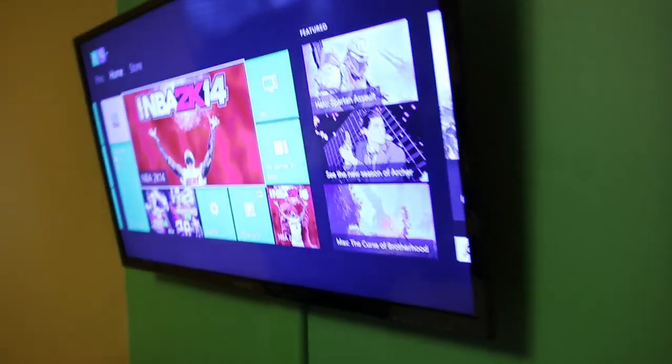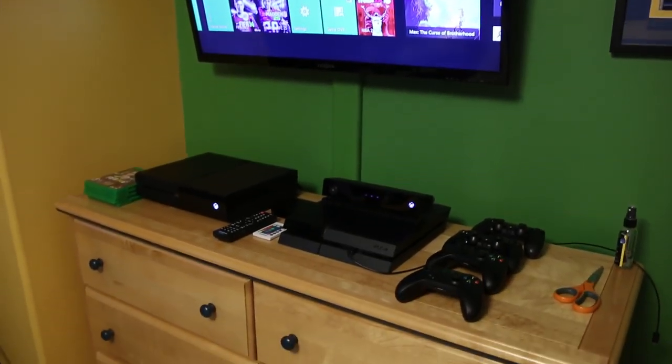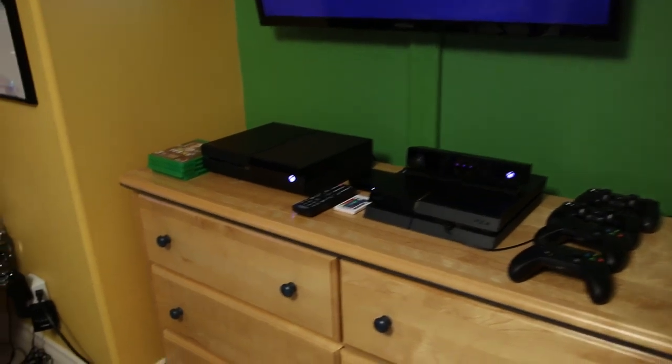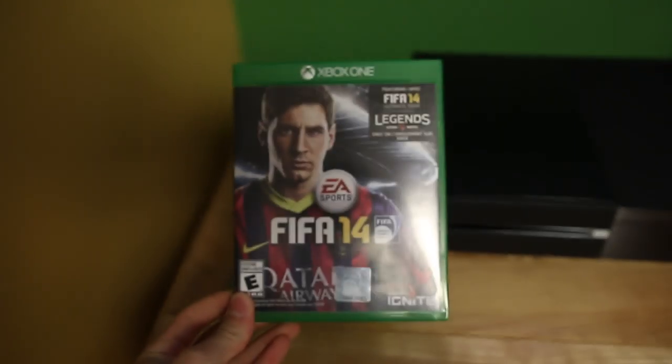First off, I have an Insignia 40-inch TV. I did pick this up at an amazing price of $289. There are also LED strip lights going along the back, however they don't work at the moment so I have to figure that out. I also have a thing that hides the cables, and I painted it with the original paint of the house, so it does a very good job of hiding the cables of the TV.